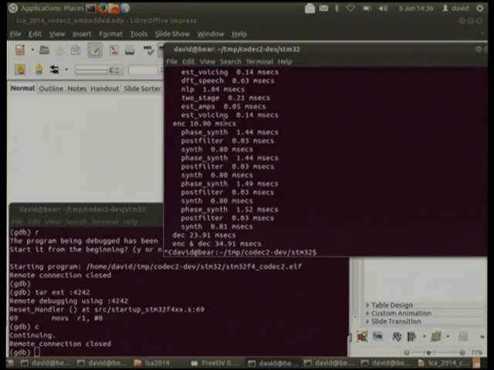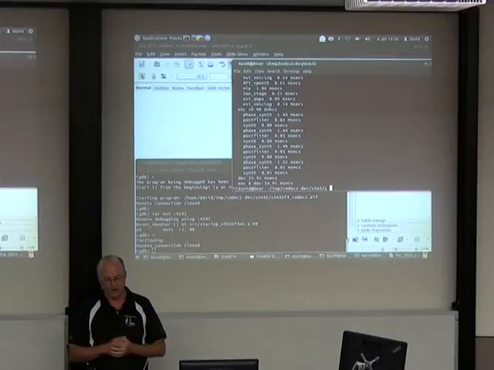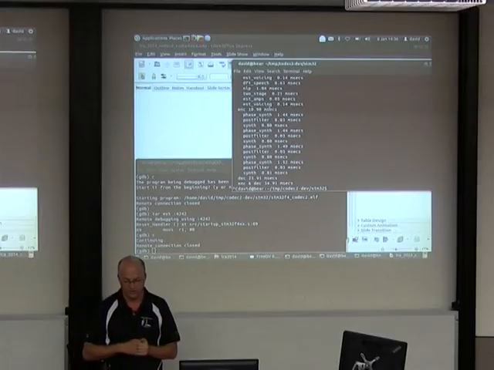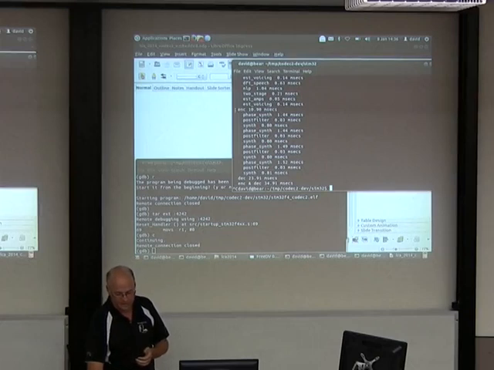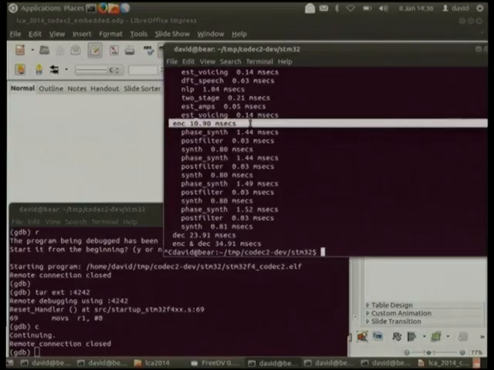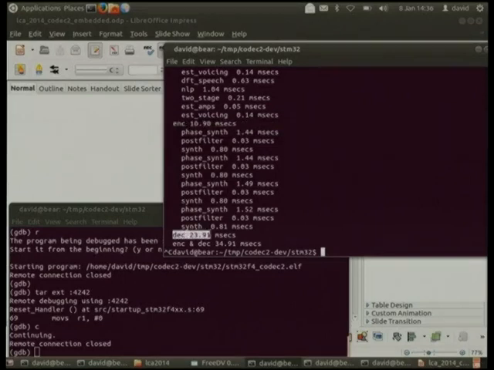So I've got some code that can timestamp various algorithms as the DSP algorithms are executing. For example, up here, the encoder's taking 10.9 milliseconds to execute. It's got 40 milliseconds available to it, so that's taking about a quarter of the CPU of the microcontroller. And down here, the decoder is 23.9 microseconds, and this is a bunch of algorithms in the decoder. So just by printing these out, I could profile it, then go to work on the various algorithms.